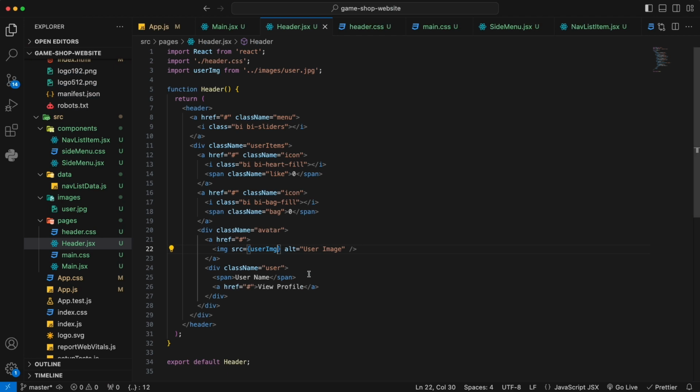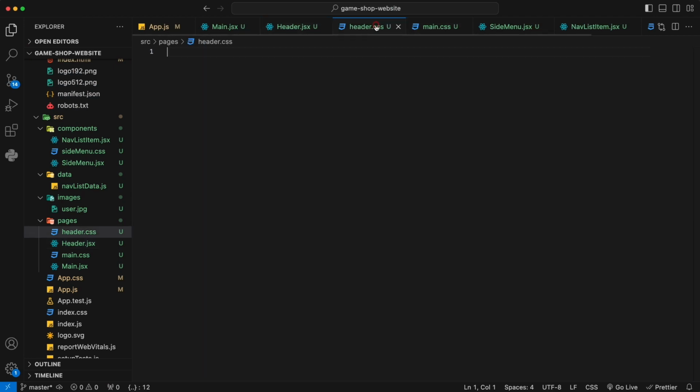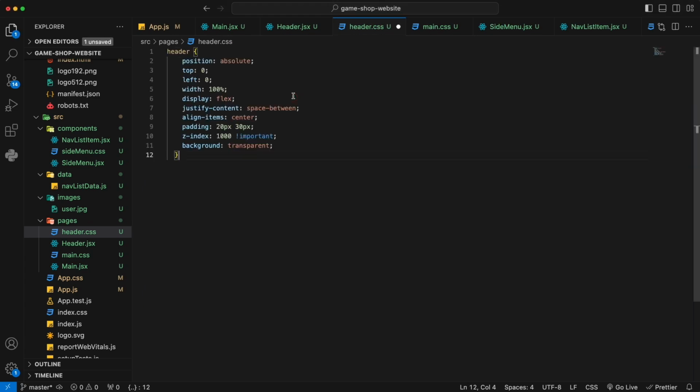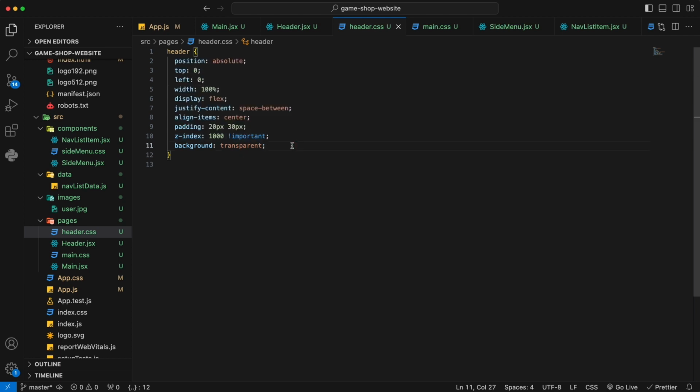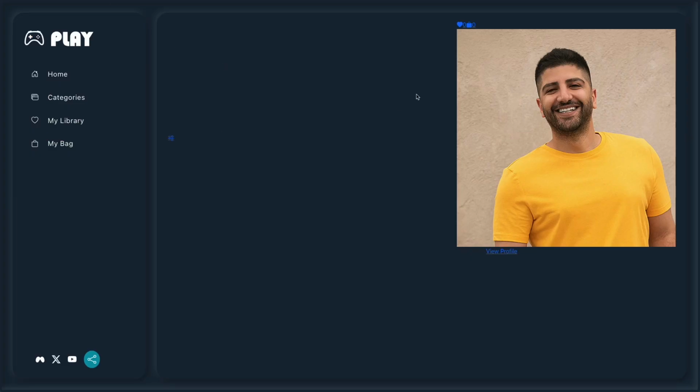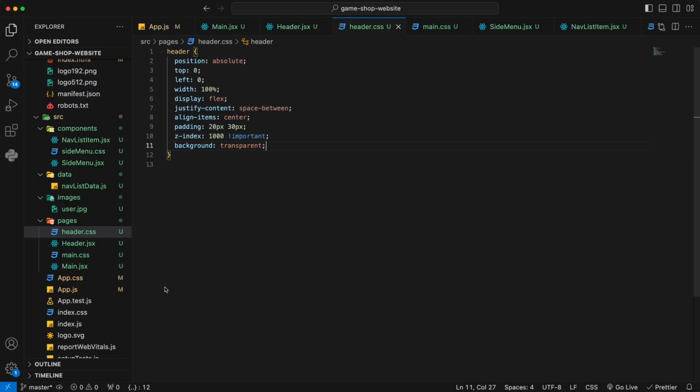So far it looks pretty ugly because we haven't done the CSS. So going to the header CSS, we're going to set the generic setting for the header first. Firstly, make it position absolute, so it's sitting right on the top, and make a width of 100%. Display flex and space-between, so everything gets a space around. Give it align-items center, that means vertically you want it sitting in the middle. Give a proper padding and make sure it stands out from the rest of the component. And I go back to the browser, you can see it's spread out. Just because the image size is huge, it still doesn't look quite proper. But don't worry, we'll set it very soon.